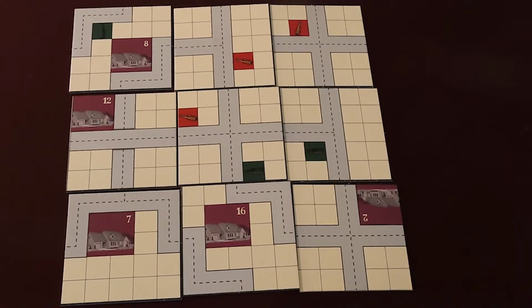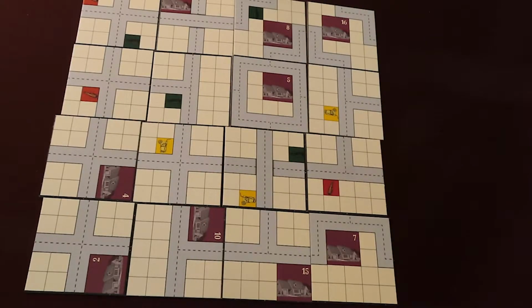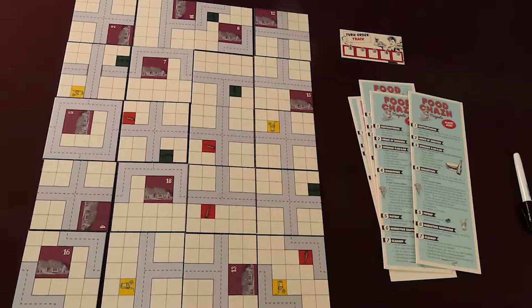A 2-player game uses a grid of 3x3. 3-player games use a 3x4 grid. A 4-player map is arranged 4x4, and a 5-player game is 5x4. In this teaching game, I'm going to set up a 3-player game map.